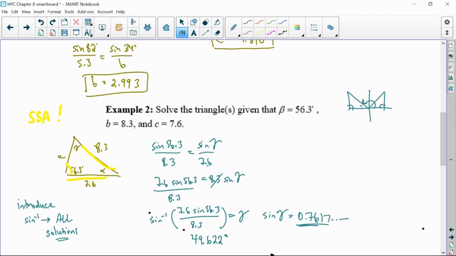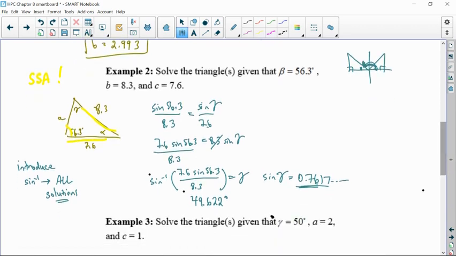If this 49-degree angle is its reference angle, then the one that would have fit would have been the supplement to that, the obtuse angle. So there's another angle that has that sine ratio. If I do 180 minus 49.622, I could have had a 130.378 degree angle. And I don't know which one it is. I have to assume there's both until I reach a contradiction.